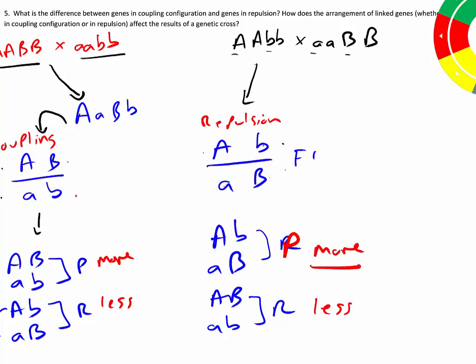And so we'll get to that in a minute, how you would see this in a test cross. But all you need to know is look at the data of a test cross. Whichever two categories are the most, those are the parentals. Whichever two categories are less, those are recombinants. And you can get your different kinds of parentals and your different kinds of recombinants depending on where you're at at this stage.